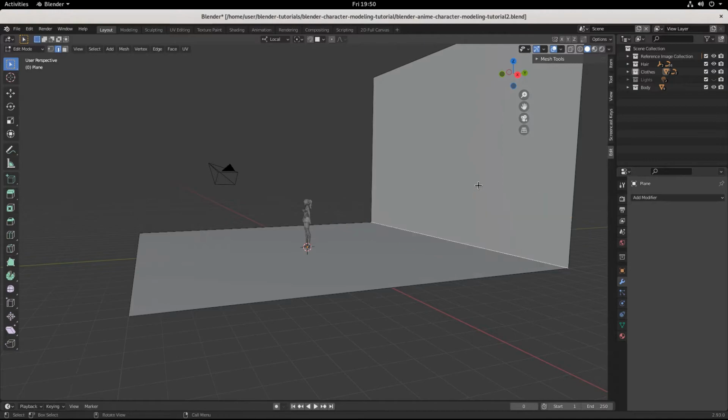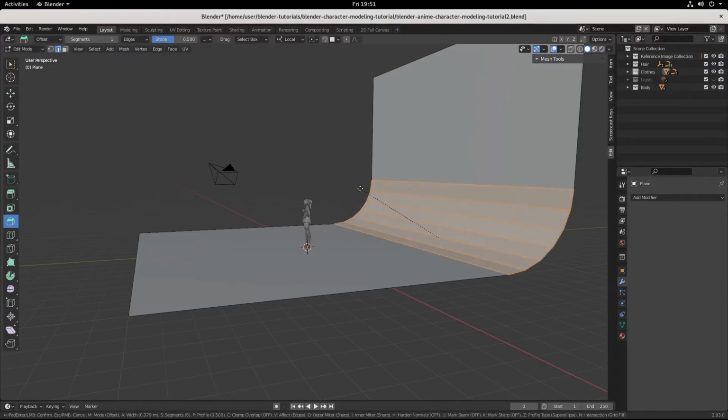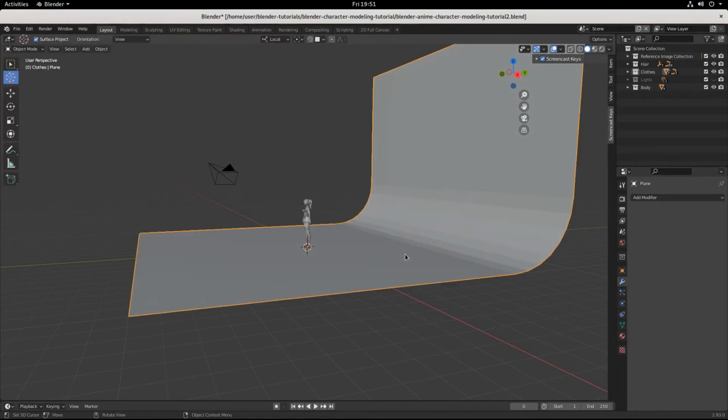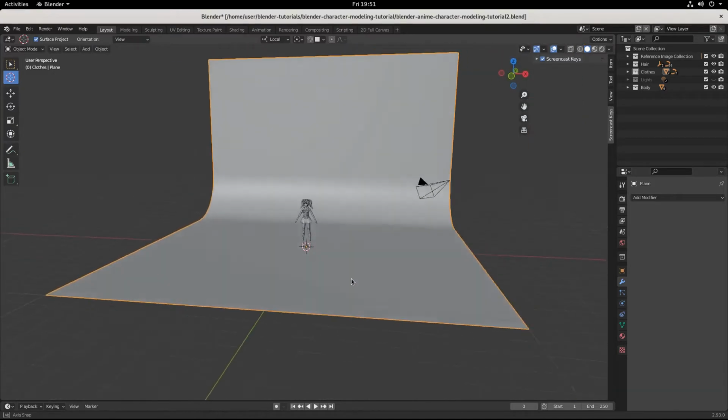Take that away and do it again. If you don't want to hit Control B, you can come over here and grab bevel and then just pull it, and again, the glory of the middle mouse is its ability to curve. That's just another reason you want the middle mouse button. We'll lock that in. We will tab into object mode and shade smooth, and now that creates a nice little smooth backdrop.